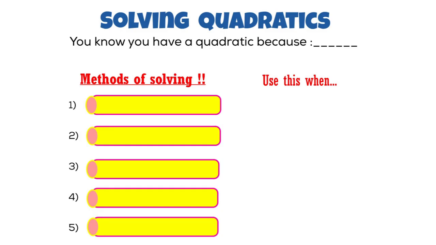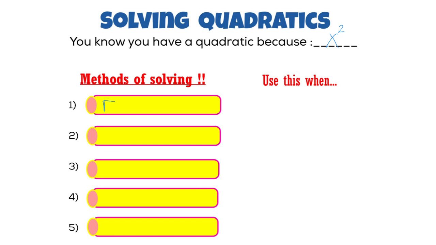All right, so how do we solve quadratics? Well, first of all, you got to know when you're looking at a quadratic. And you know that you have a quadratic in front of you because your highest degree is an x squared term. If you have that, then you've got a quadratic on your hands. Now we have lots of ways that we can solve these, and you've learned some of these ways, but each one has its right time to use that particular strategy.